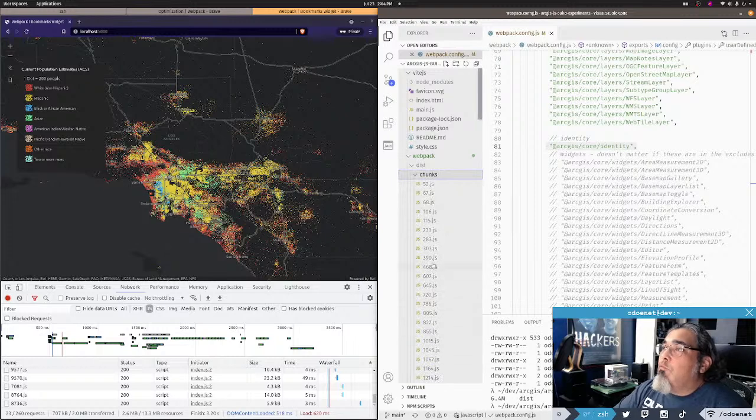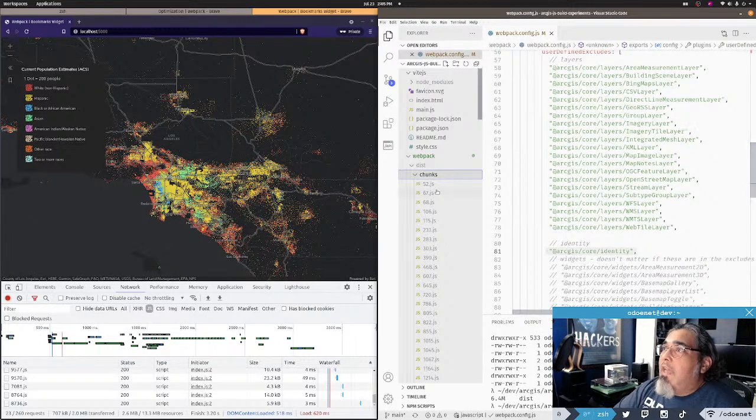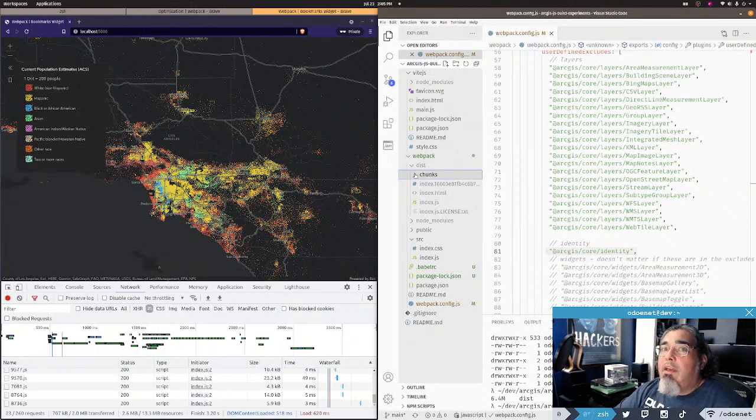Now, I get asked why these deployed sizes are kind of big, because, for example, you're using the web map, and there's a lot of different layers in there. We're telling it to ignore most of them, but there's a lot of stuff that happens in here where it's going to create these chunks based on what you might need for your application. We do a lot of dynamic loading of modules in the API. It's not just layers, but there's other stuff as well. It has to do with portal and everything else. But based on what you might need, we're going to load this. So chunks get created for those because Webpack sees that there's dynamic loading going on, and it's going to create chunks for that. That's where you get all those different chunks in those files.